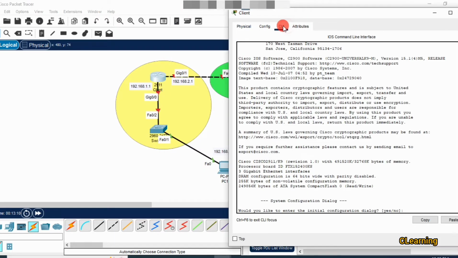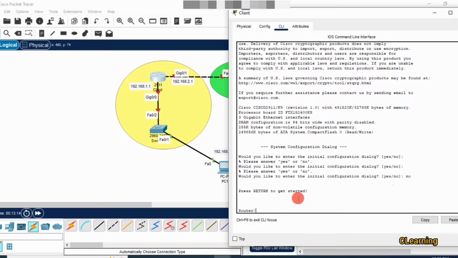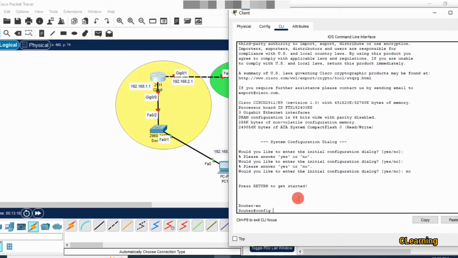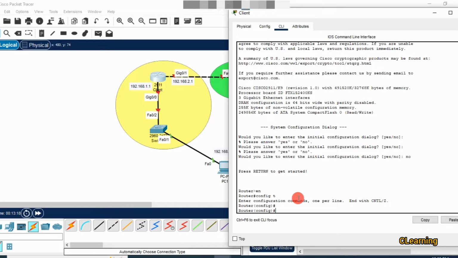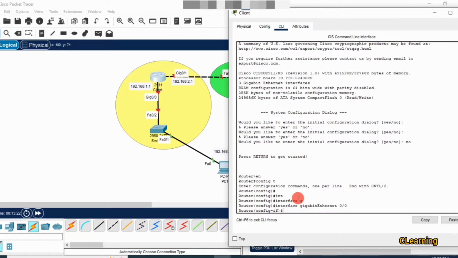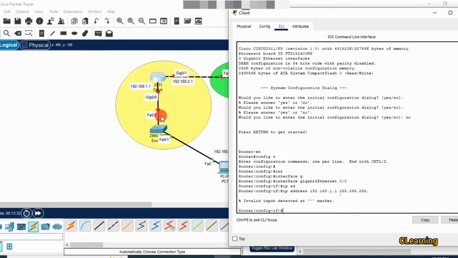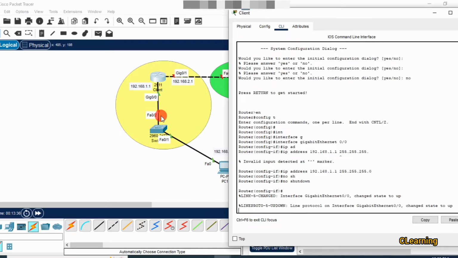First of all we go in the router: enable, config terminal, and go in interface G0/0 and give the IP address 192.168.1.1 on this interface, with 255.255.255.0. No shutdown.